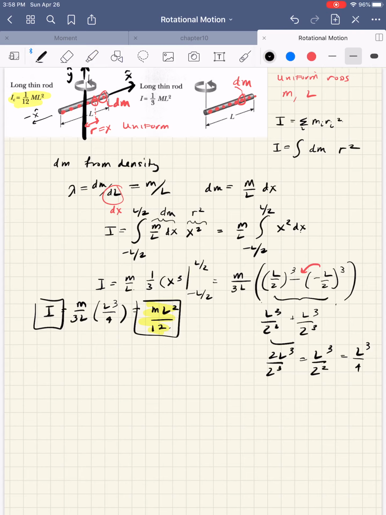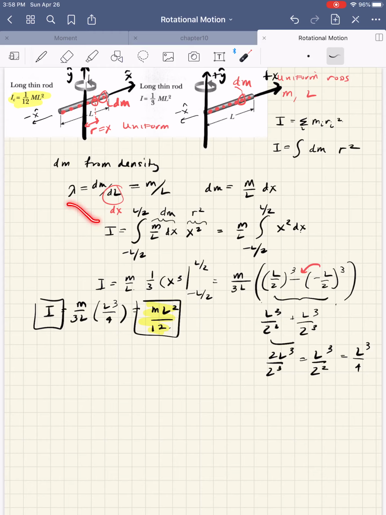You know, nothing really changes in the setup when the rod is around the end, except one thing. Can you guys guess what that is? This is a uniform rod, so does my dm change? No, not if I put my axes kind of like I had before, here and here. So here's my positive x, and I'm going to put my positive y axis on the axis of rotation here. So does my r change? Not for this value, right? R is still equal to x here because I've chosen well placing my origin.